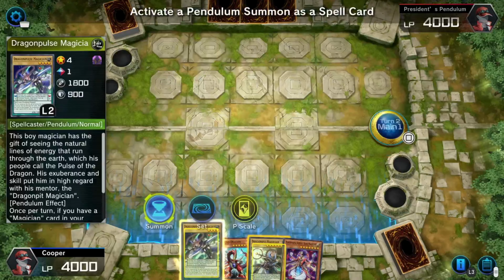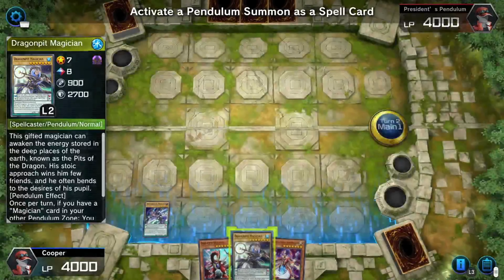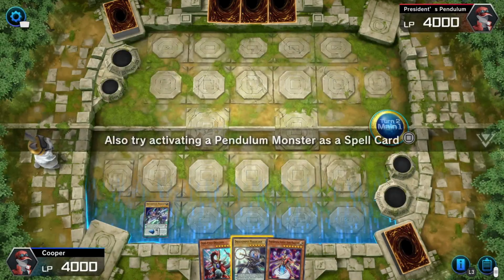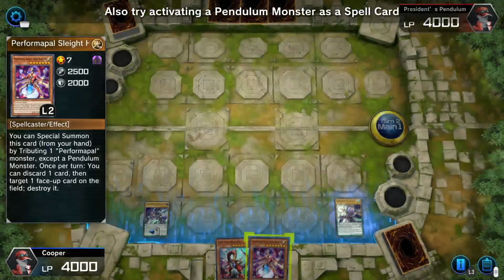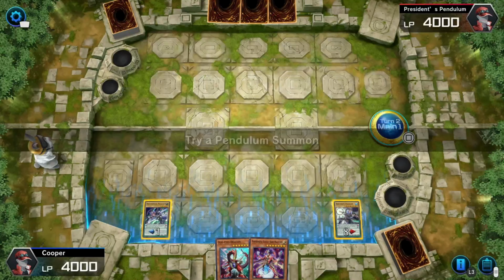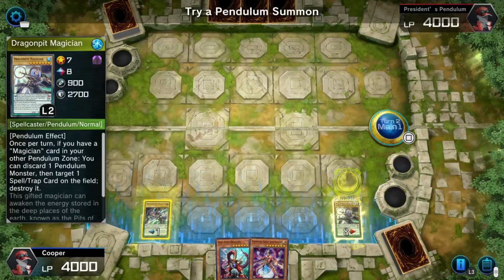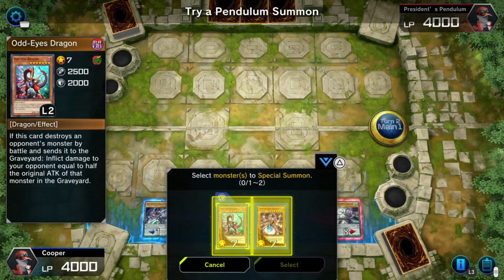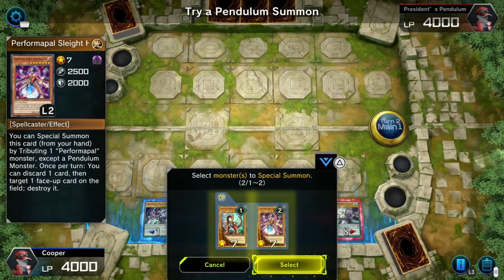So go to this P scale right there. Okay, seems simple enough. This one, P scale right there. Yippee. And then thanks to that, I could try a pendulum summon. How do you do that? Do you click on one of these? Pendulum summon! Two level 7 monsters. Oh, whoa, hold up. Two level 7 monsters.